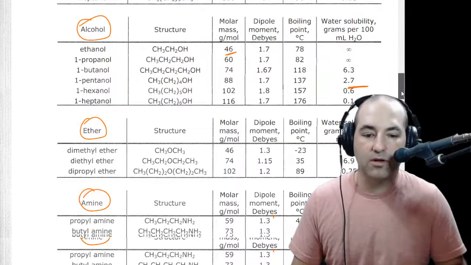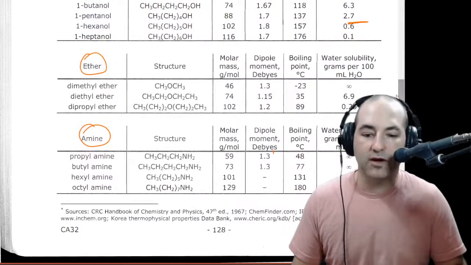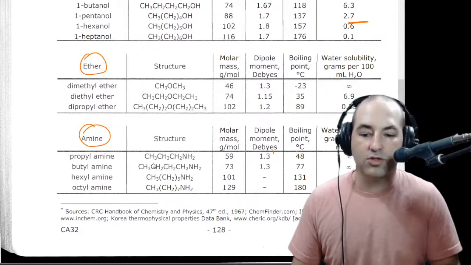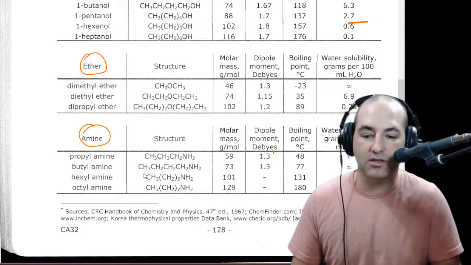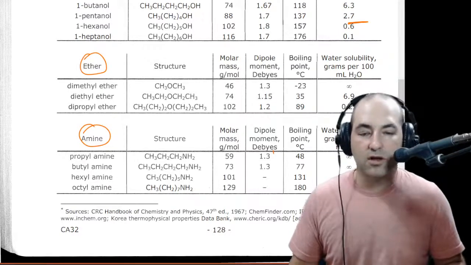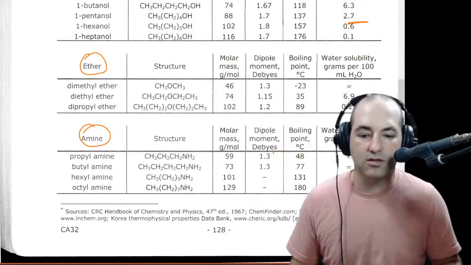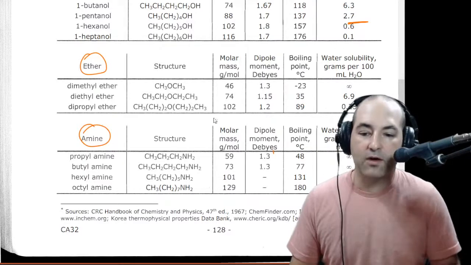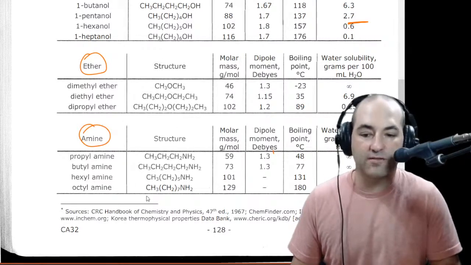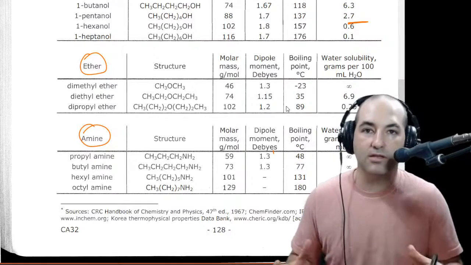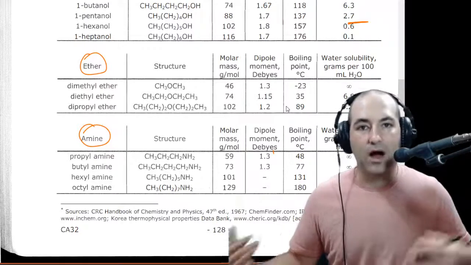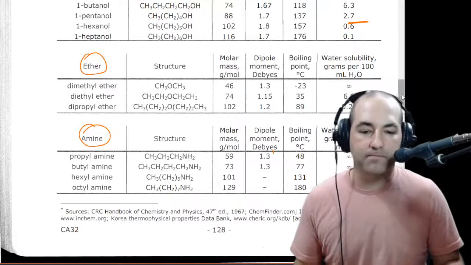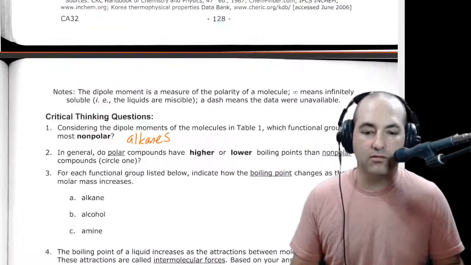So for example, if we look at the amines, we see similar behavior. The shorter chains with few carbons are infinitely soluble, and then somewhere right around here it drops to around 1 gram, which we're saying is no longer soluble. So that question is saying for each of these different kinds of functional groups, how many carbons can you get before you drop below that 1 gram per 100 milliliter threshold?